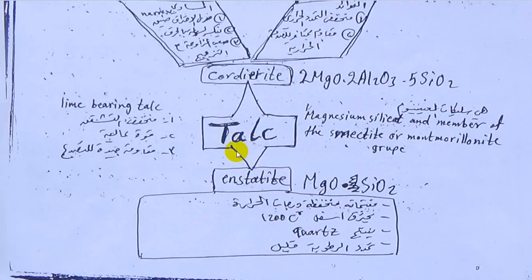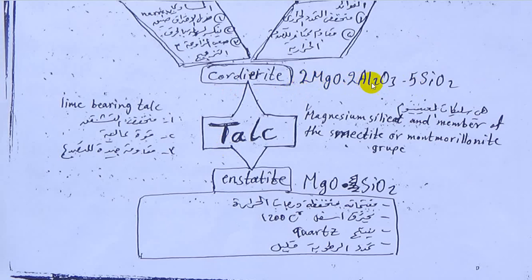As you can see, the talc, just like we said, can be separated into two sections with chemical formulations written right here. The talc is cordierite, section two, the cordierite, the talc, as well as the enstatite, chemically formulated as MgO. So the composition is divided into two types of clays. The cordierite has the following chemical composition as in front of you.